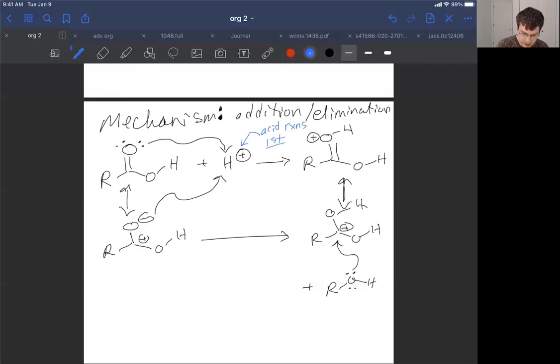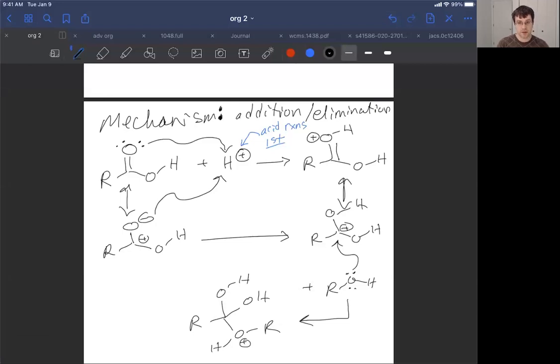So the acid reactions happen first. So that strong acid goes on first. Then the alcohol attacks. Turns out the alcohol is not a strong enough nucleophile, and the carboxylic acid is not a good enough electrophile unless that acid is present and has protonated the carbonyl oxygen on that carboxylic acid. Okay, so the oxygen from the alcohol is going to attack using one of its lone pairs. This is going to feel a lot like a hemiacetal mechanism, and that's good if you recognize that.